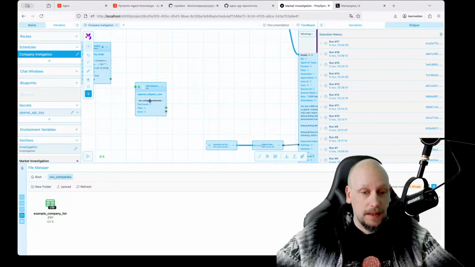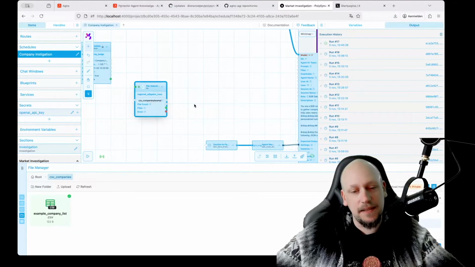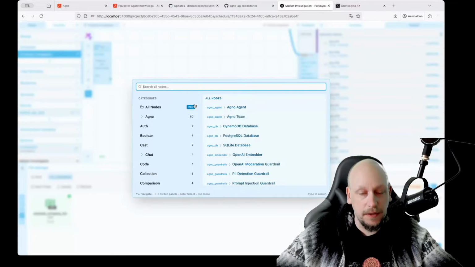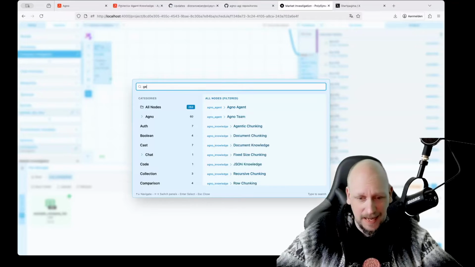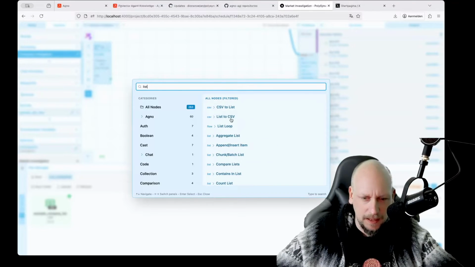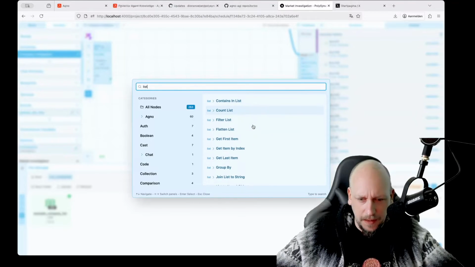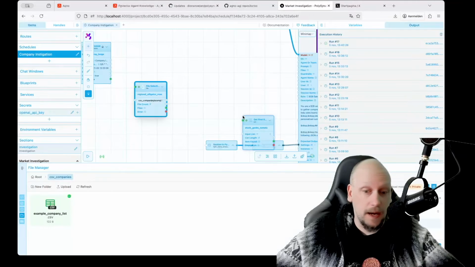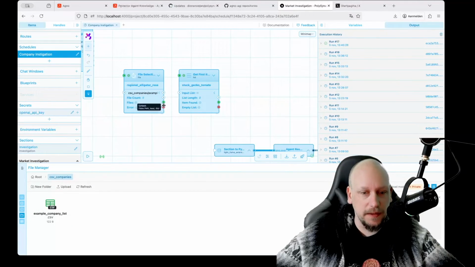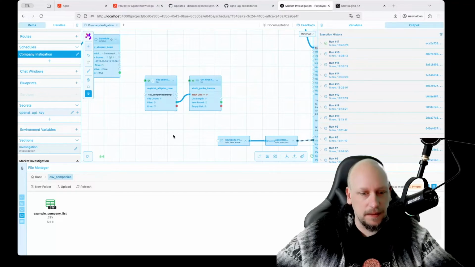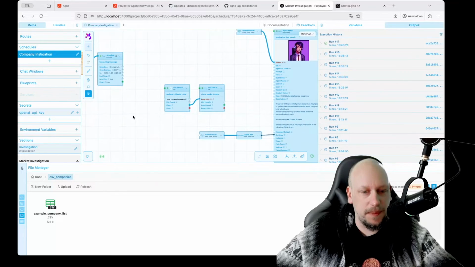And this will output a list, but since we have only one file here, I want to get the first item from the list. So if I do this, and then the input list, it will find the first item, and there's only one item, so I know what I can expect. Let's see if this works.